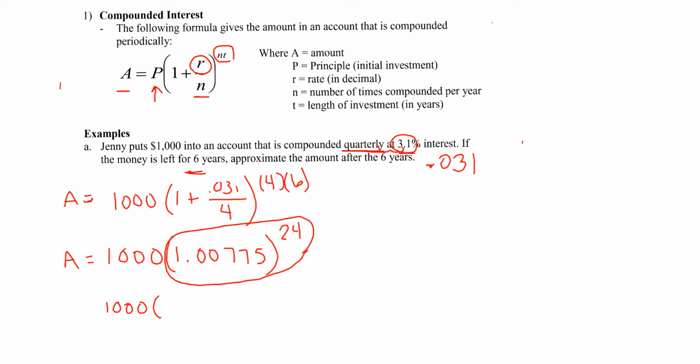Which will give me 1,000 times 1.203558942. And when we multiply by 1,000, this final step is where we'll round. The more you round in the beginning, the more off your answer will be, and the less likely you'll get all your money. So you definitely only want to round at the end. And our final answer, when I round it, is $1,203.56.